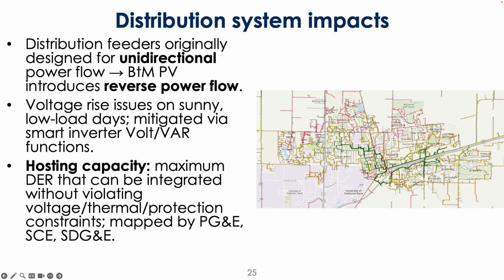In Davis, green is where you have generally more hosting capacity, and then yellow, then orange, then red, progressively less and less capacity. And so it might be a lot easier to obtain an interconnection request on one of these green feeder lines as compared to places in red, because you might be more likely to violate some of the hosting capacity, which could be your voltage or thermal limits.